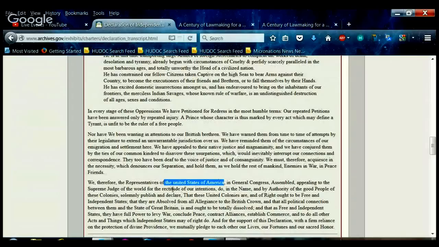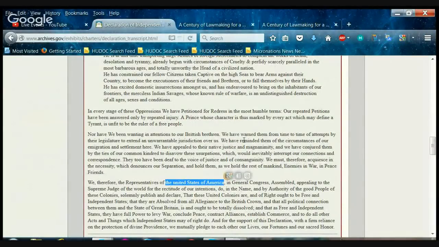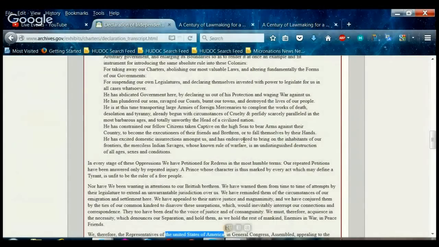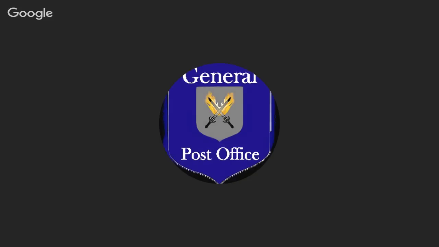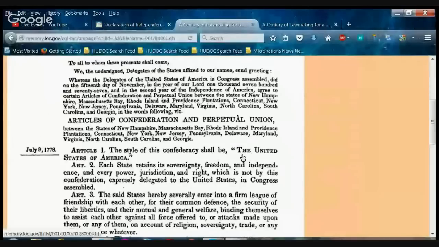There was no Constitution of the United States of America, period. This entity right here, nothing, never existed. This Constitution never existed. The only one that did exist would be this right here, the United States of America. And if you look at all the other ones, it also says the same thing, the United States of America. Even though it's written here, it looks like all caps, but really it's written as upper and lowercase letters.